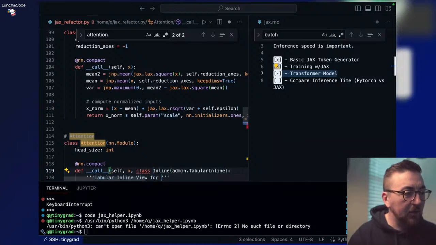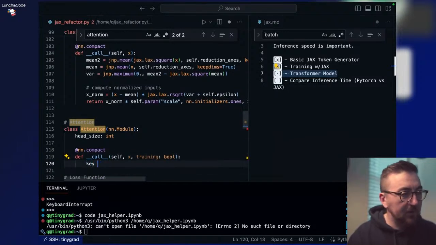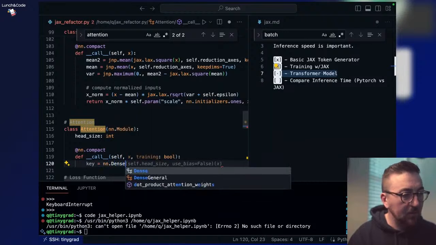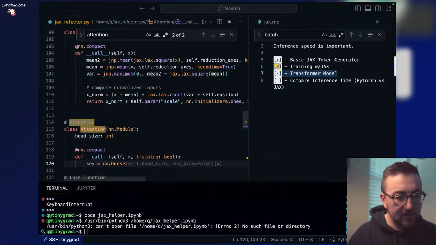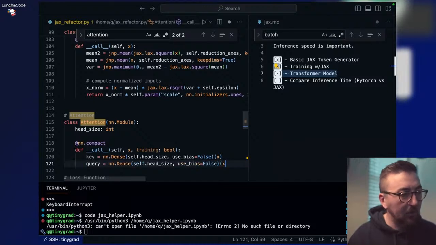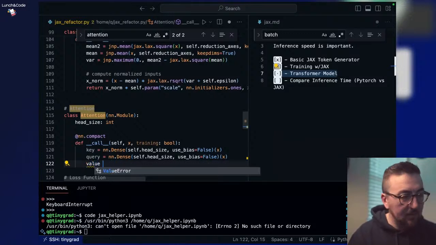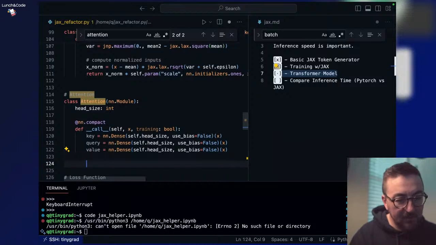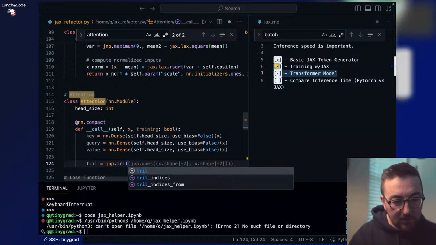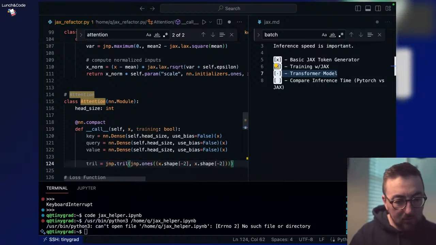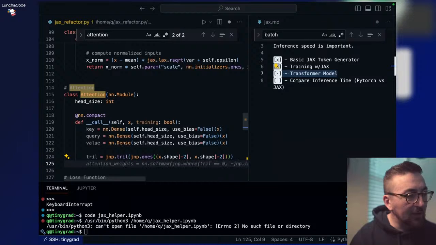So say self, x, whether we're training or not. We'll specify a key with the head size, no bias, a query, head size, no bias, value by the head size, no bias, tril, and then we have this fancy tril, and then we can do this over the shape.